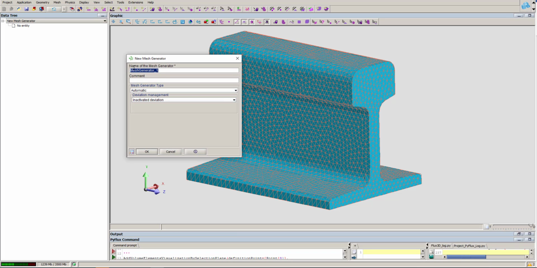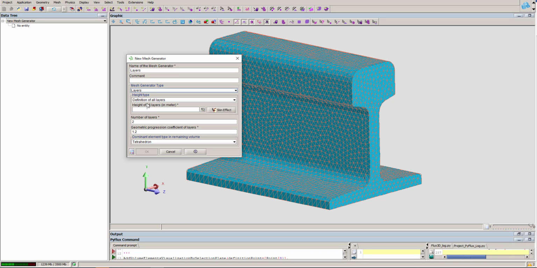Here I can enter a name for the mesh generator, and as mesh generator type, I will use the layers mesh. So here I will define the height of all the layers, and I will choose 1 mm, which corresponds to my skin depth.